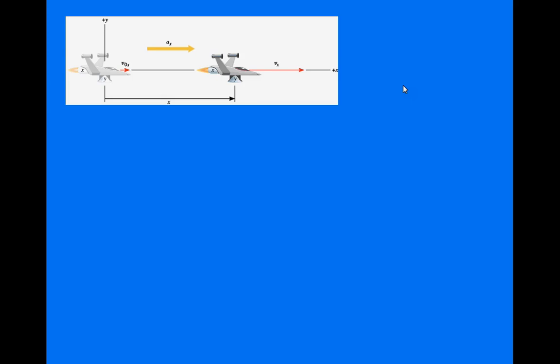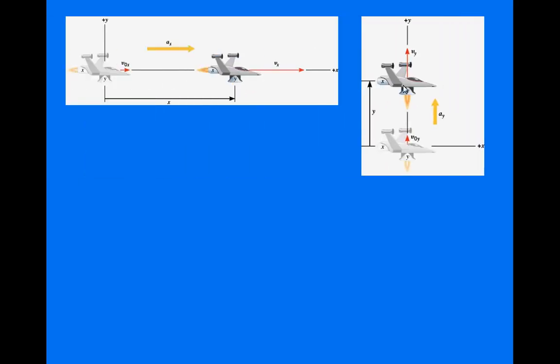All of my motion in the x-axis if I press that x-axis thruster button. I could also press my y-axis button. If I did that, then my position would change according to the acceleration in the y-axis, and both of these are one-dimensional kinematics, just like we did in Chapter 2. It's just simple, straightforward, one-dimensional kinematics.